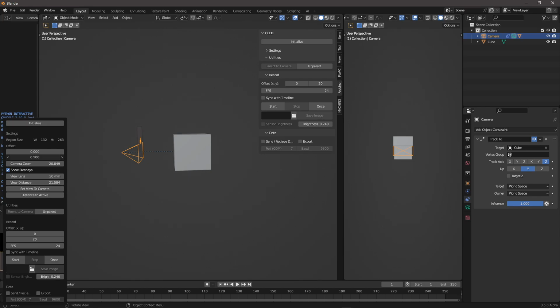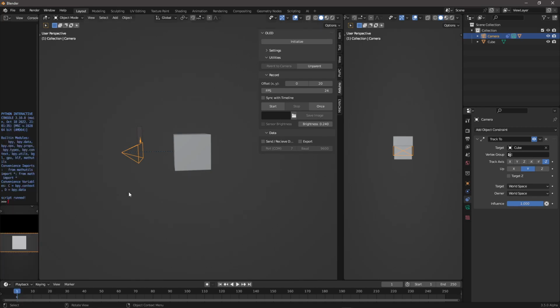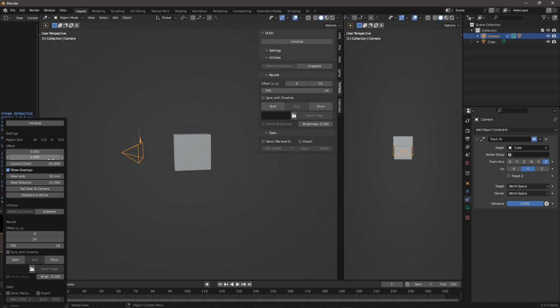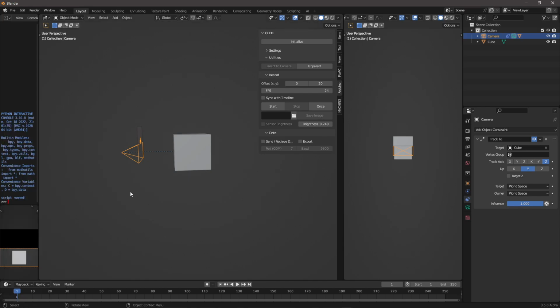It's just tweaking a little bit the offset in case I need it to be more centered, which I will do a little bit. So Shift Y, offset Y, and I can see a little bit behind. I'm going to offset it like that, which means now I have this camera view and this plane.